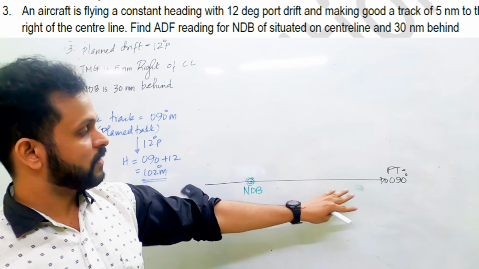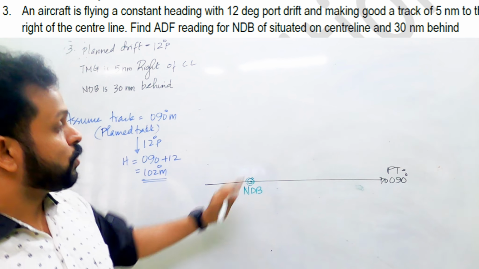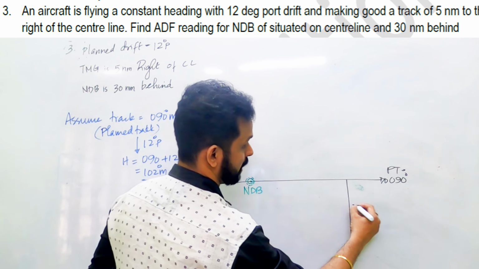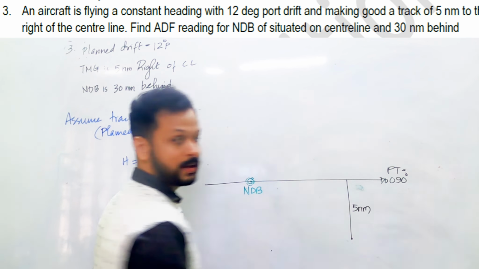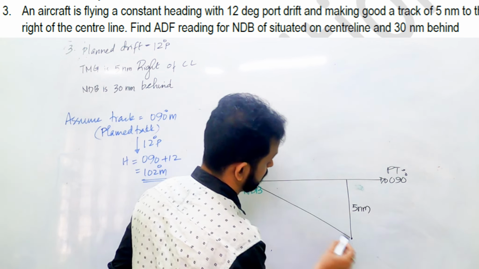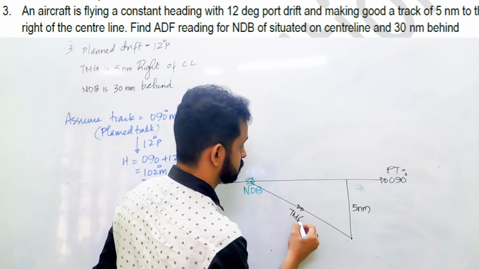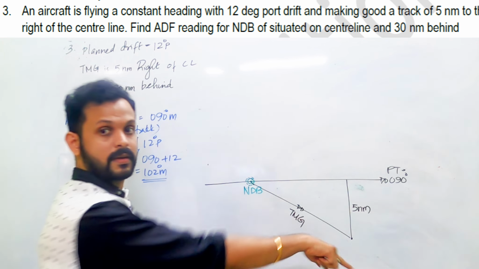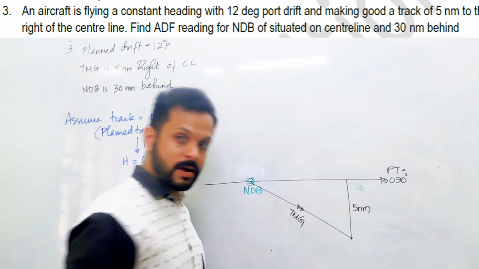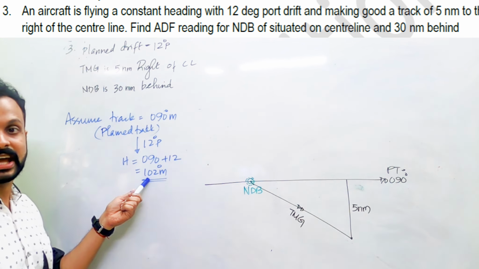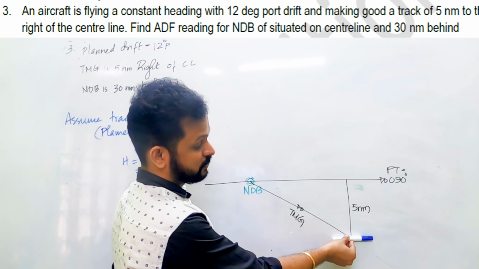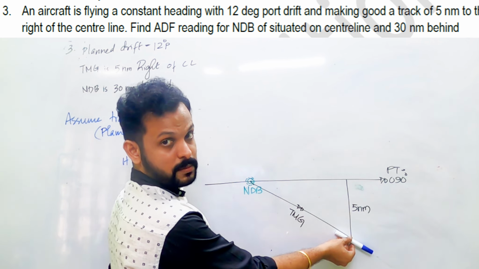So here the aircraft is moving away from the NDB, and so what's the track made good? How will you find the track made good? The aircraft is to the right of the planned track by 5 nautical miles. So the aircraft is there. Now you see this is the actual track followed by the aircraft. Starting from here to reach here, this should be the track made good. Now how will I place the aircraft? I need the heading. We got the heading as 102. This is 90, and this is parallel. Therefore 102 is somewhat in this direction over here.